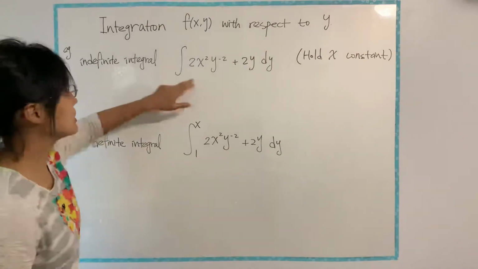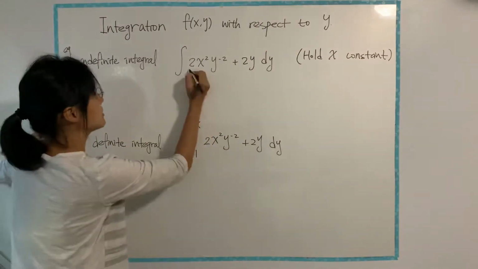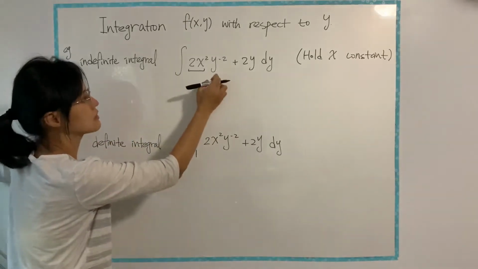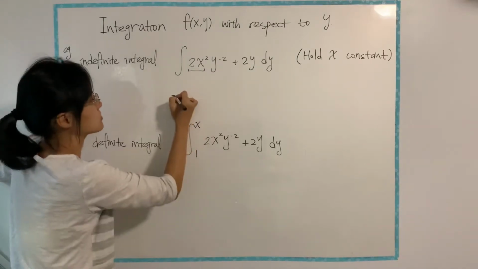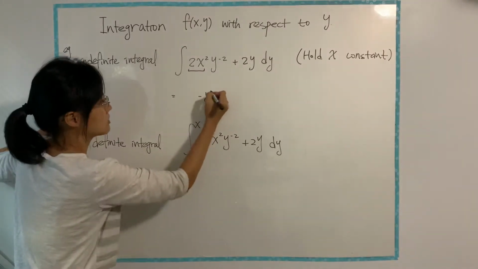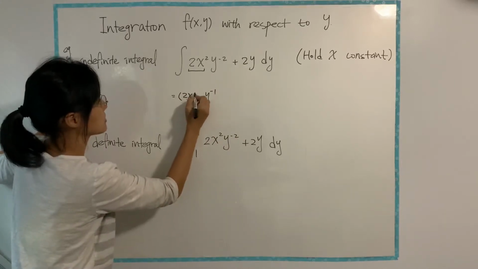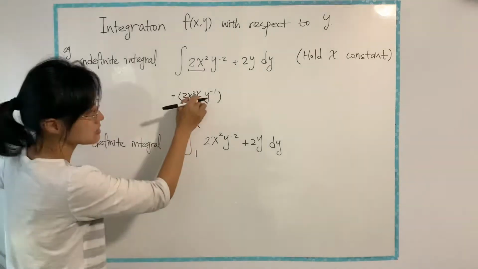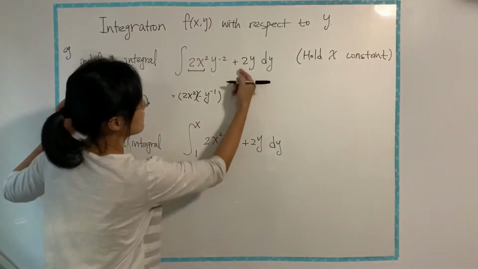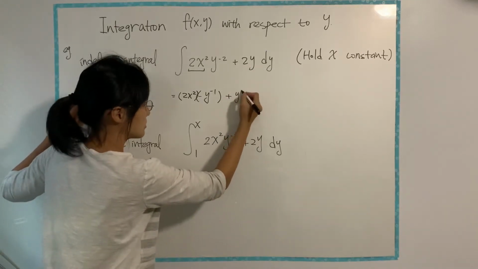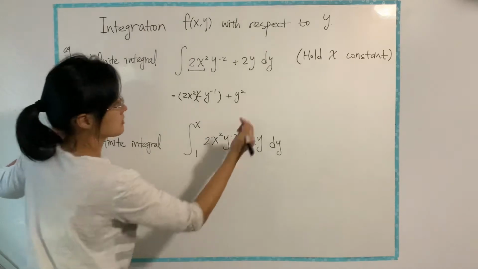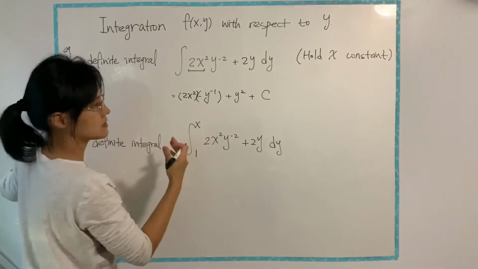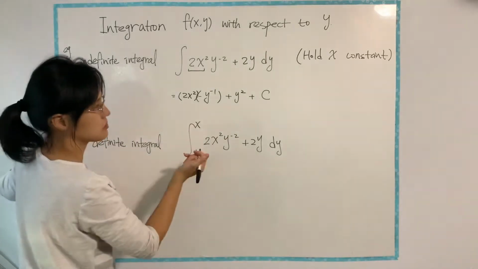Okay, so let's then go ahead. Here I am gonna treat 2x squared as a constant and focus on finding antiderivative of y to the -2. So that gives me minus y to the -1, right? And then 2x squared. Okay, make sure we are not taking this as a subtraction. This is a multiplication. Okay, and antiderivative to y is y squared. When we're dealing with antiderivative, in the end, we're gonna always do like plus c, because derivative of any constant will give you 0, so that will disappear.